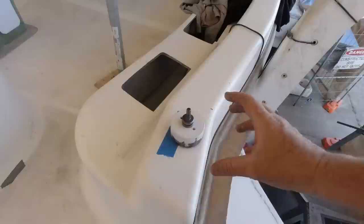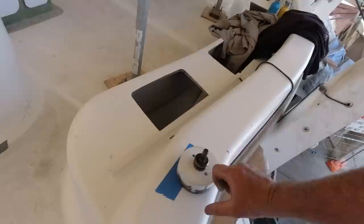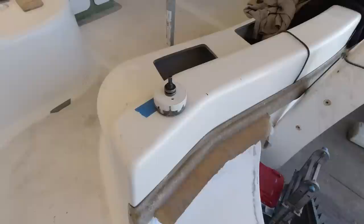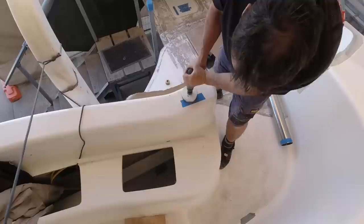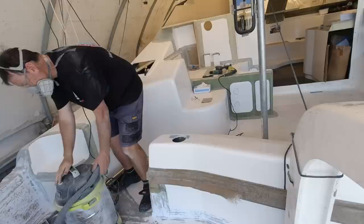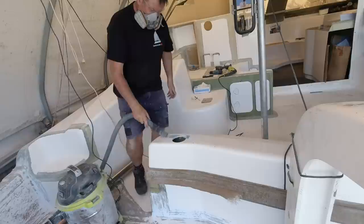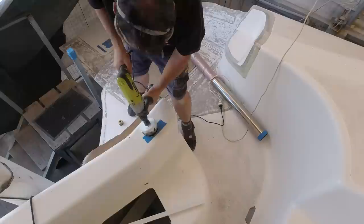I'm going to have to ovalize this hole about a centimetre to get enough clearance to get it in. I'm probably going to need an oblong-shaped fish plate with rounded edges that bolts onto a plate underneath. There's a lot of complicated geometry inside but the nice thing is I'll be able to bolt it here and down with four big stainless bolts going into the back. Let's get this hole cut and see how it goes — I can't imagine this going in easily but it never does, does it.